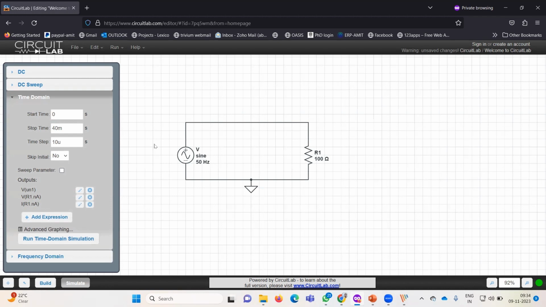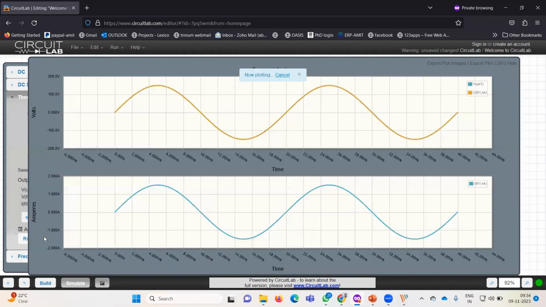Identically, you know that the sinusoidal voltage waveform and the voltage across the resistance should be the same, and the current should be based on Ohm's law. So let's run the time domain simulation. This gets simulated. See here, we have the same graph for the applied voltage and the voltage across the resistance. This is the graph for applied voltage V1, and this is the graph for current through the resistor. Let's try to match the applied voltage to 150. At 150 volts, you are able to take 150 ampere current, at 4.99 milliseconds.